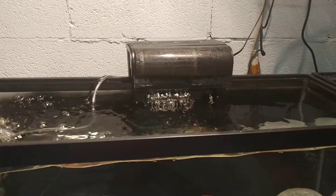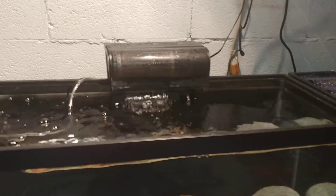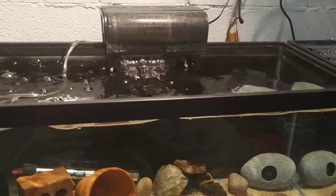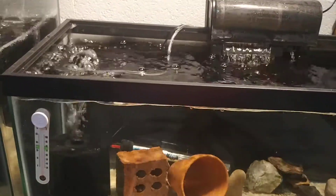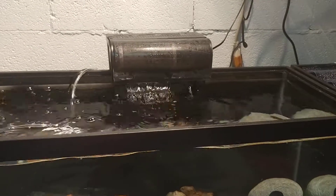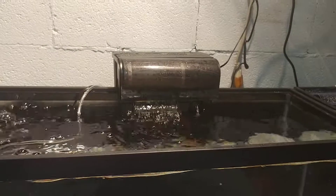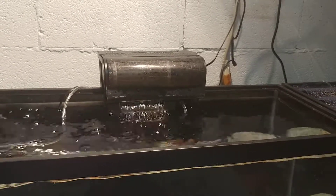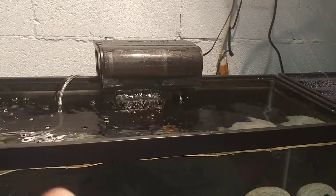They're great filters — kind of a plug-and-play where you just buy the one unit, put it on the back of your tank, plug it in, pour water in the back and it takes off running. You don't have to have any extra components with this, whereas a sponge filter also requires an air pump, airline tubing, and maybe an air stone. They make hang on the back filters for tanks ranging from about five gallons all the way up to probably 70 gallons. If you wanted to filter a tank larger than that, you can add multiple hang on the back filters.